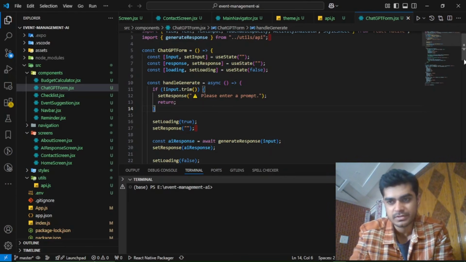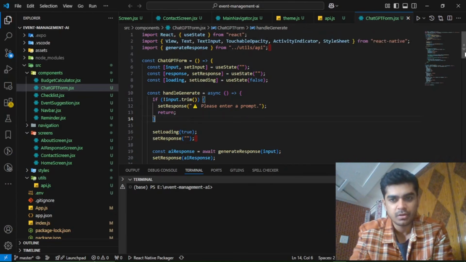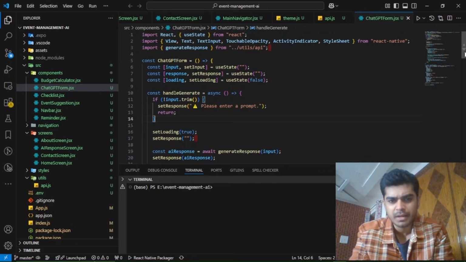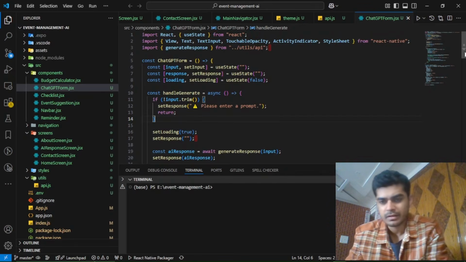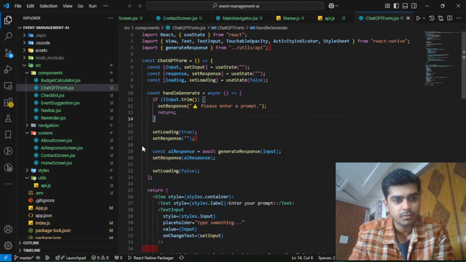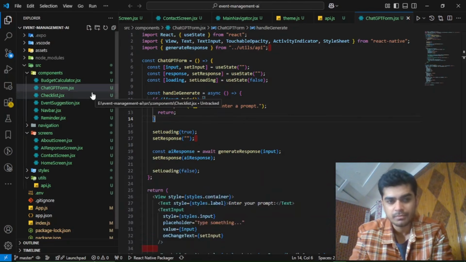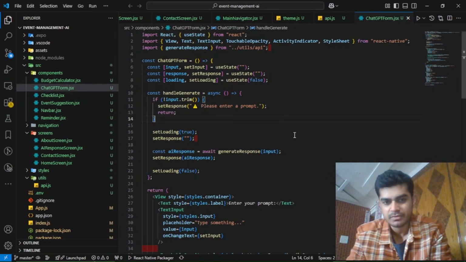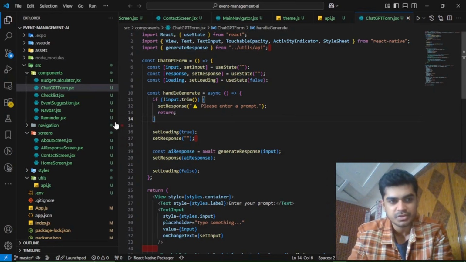Let's have some explanation of this code. The bare bones and heavy-duty code for this project would be this file, which is our ChatGPT form, because this will connect to our ChatGPT API, which will fetch us the response. Let me first tell you the structure of this project.